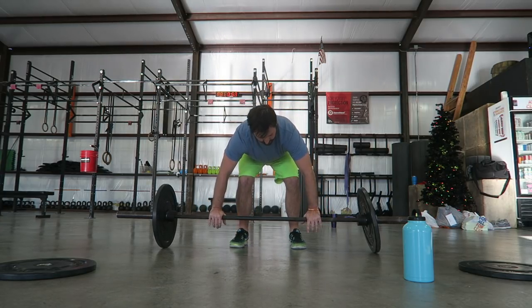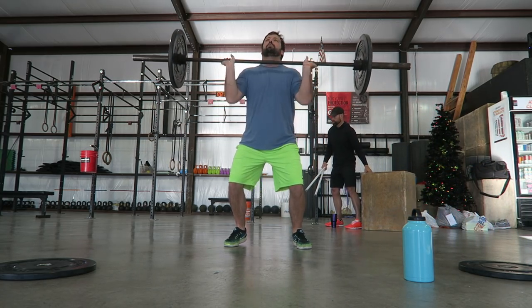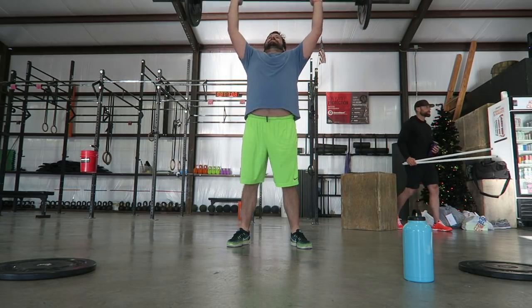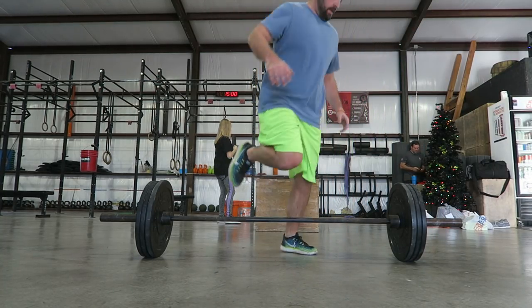Really and truly, you can see that this weight was way too light for me. But guess what? We did it anyway. And wait for it. Push press. I didn't push at all on the press. I strict.